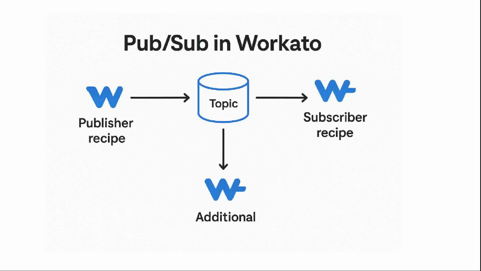The word itself says what it basically is. There will be publishers and there will be a subscriber who will be consuming your messages. That is, in simple terms, what pub sub is. Now let's come to the second question: the difference between pub sub and webhook. A webhook is real time, and pub sub is also a kind of real-time option.